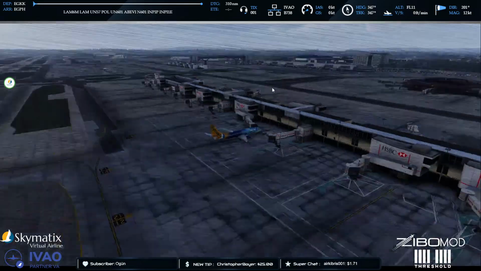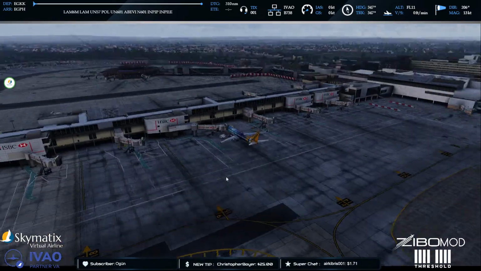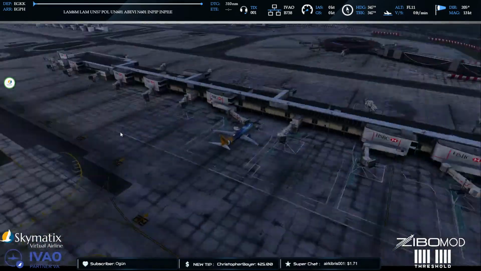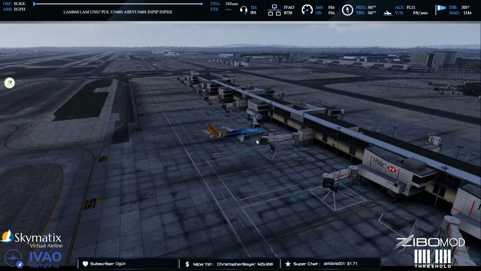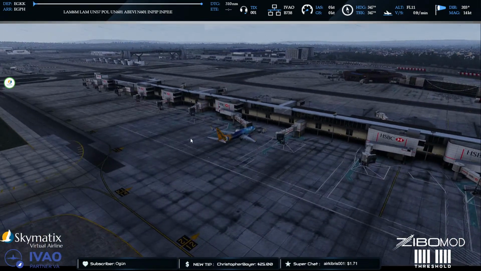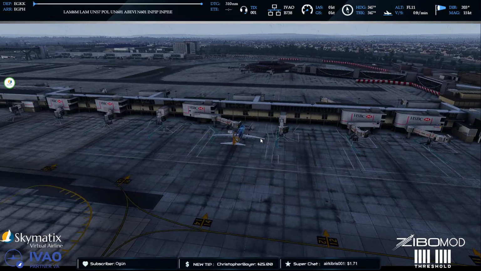So now I'm going to redo that flight, and I said to Zibo, I don't know if that was part of the reason and the problem why we lost the engine and the throttle controls in the last flight, but I'm going to do this flight and use it as a test flight and see if something happens again. He's very busy in the real world right now. He does not have time to look at it, but he'll look at it a little bit later on, when he's got a chance.